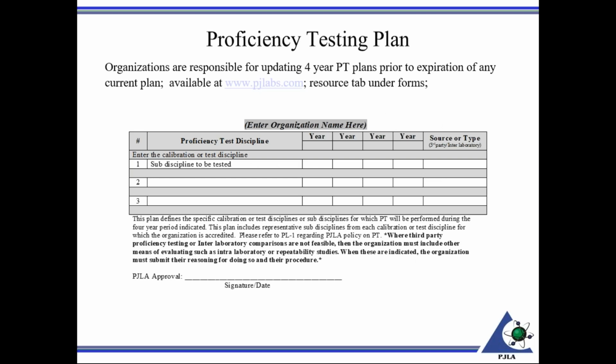So there's an example of the LF81 form. This form is actually a lot longer than this, so it's got a lot more than 3 places. I just shrunk it down so it would fit on the slide and y'all can see it. That's available on our website for you to construct your 4-year plan and update it as well.